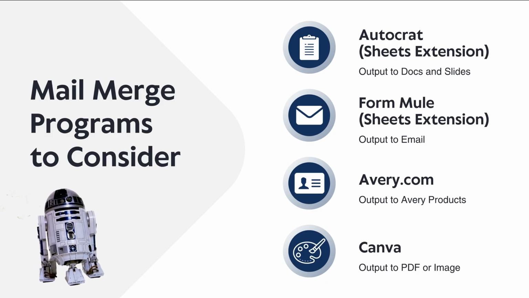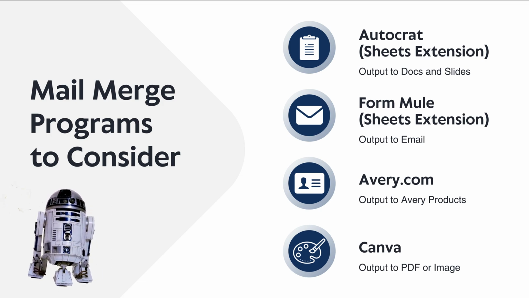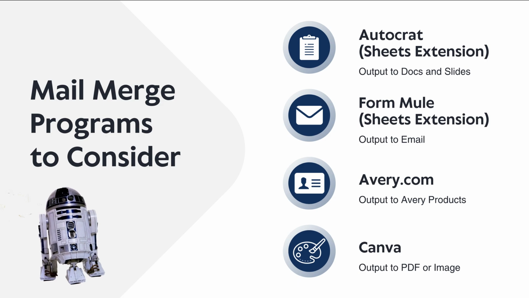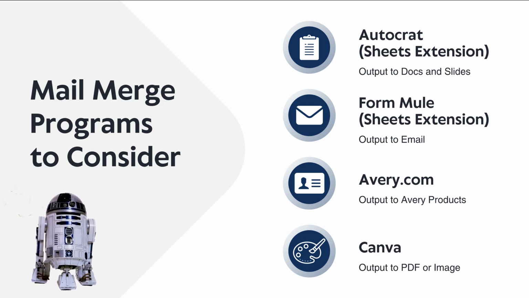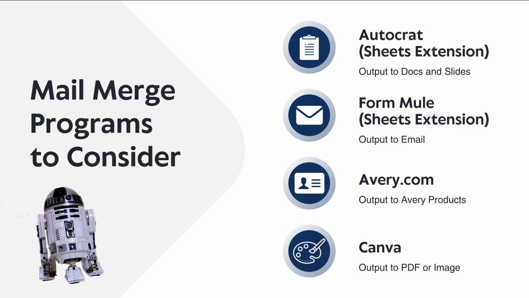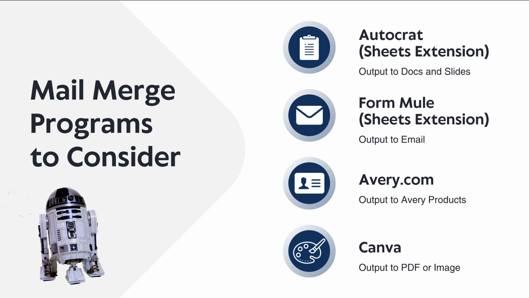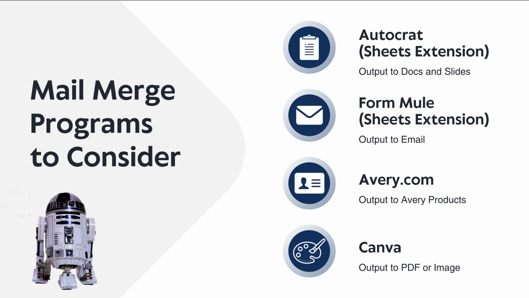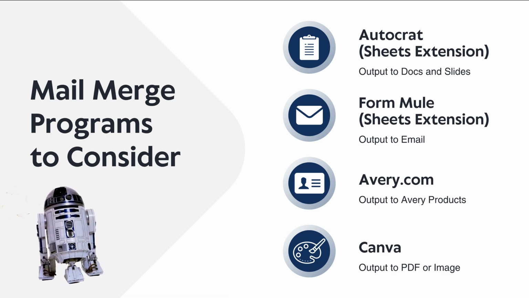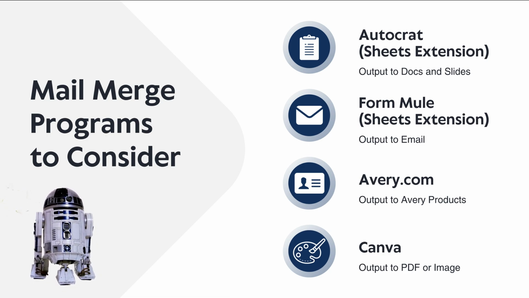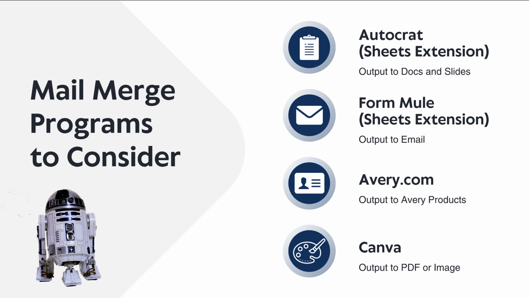So I'm really going to talk about 4 different products today that will perform a mail merge or a bulk document operation. The first 2 are both extensions for Sheets. They're free programs to use. The idea is that you will open Sheets and you have all your spreadsheet data, and then you're going to add an extension which gives the spreadsheet the ability to do the mail merge and create all the other documents that you're wanting to make.